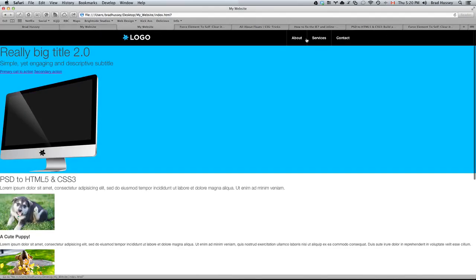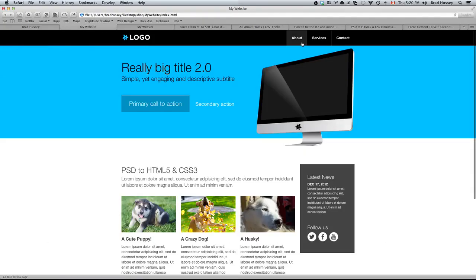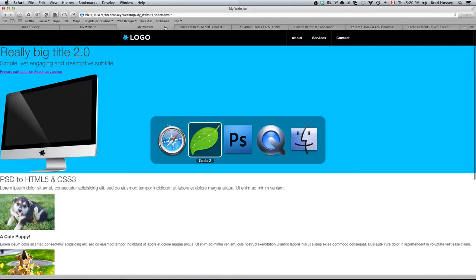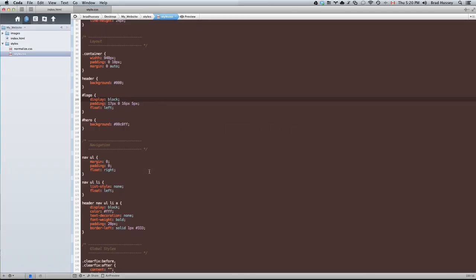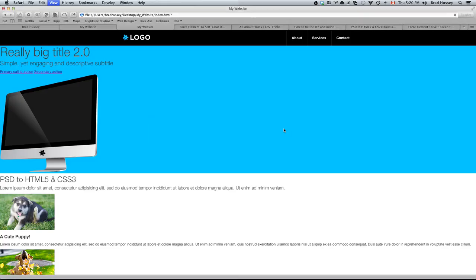So we're not quite done here. We still have to do these hover styles. So let's add those. Let's go back to our CSS, and let's select this again, but add the pseudo class hover on the A. This means when you hover on the A, this is what will happen. The background is going to change to a lighter gray. And now if we hover over it, there we go.